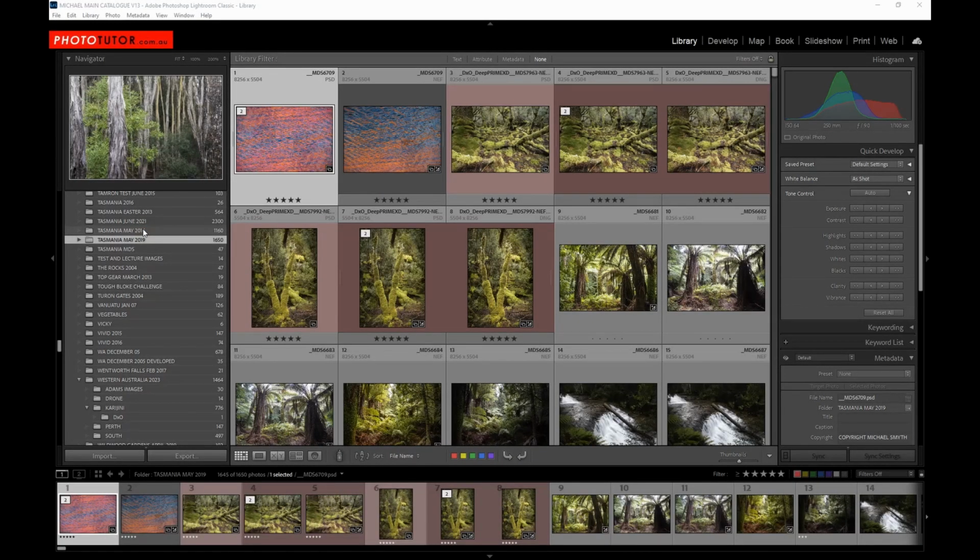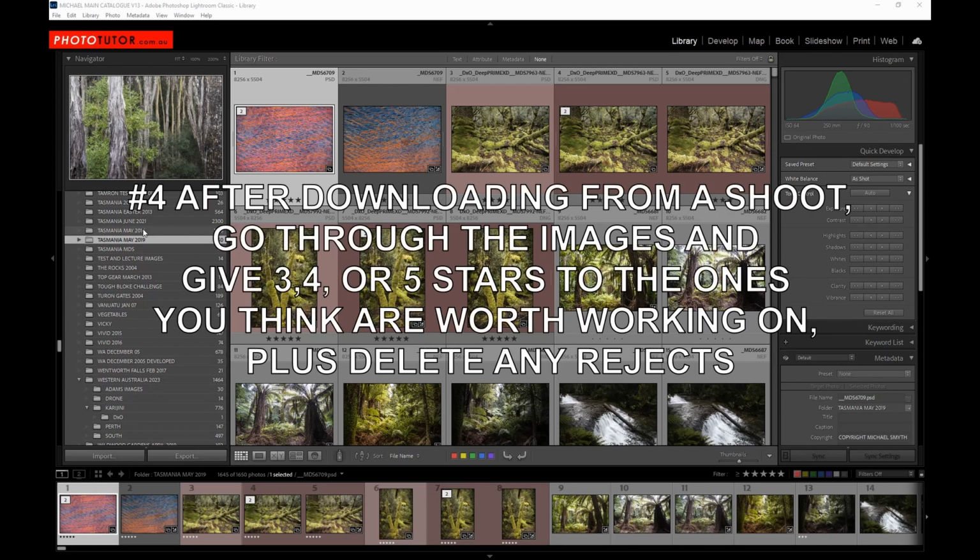Now, the second thing I do once I've set up my file structure, I've been out on a photo shoot, I come back, I set up a new folder for the images I'm going to download, and I bring all of those in. Now, I never delete an image off the back of the camera until I've seen it on the screen. And what I do firstly, I've downloaded all of my photographs from a photo shoot or a day's shooting if I'm going to do multiple days of shooting, and I will quickly go through those images and give them either 3, 4 or 5 stars. Anything that I don't think is worth pursuing or working on, I just leave and don't mark it.